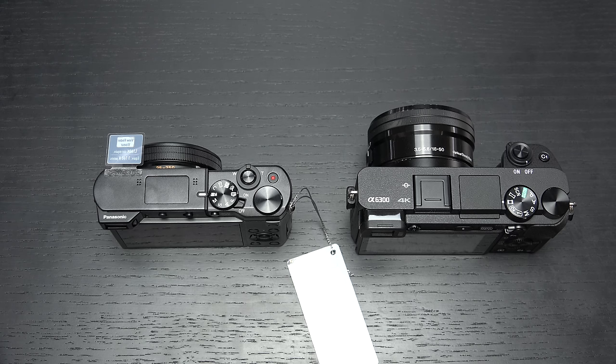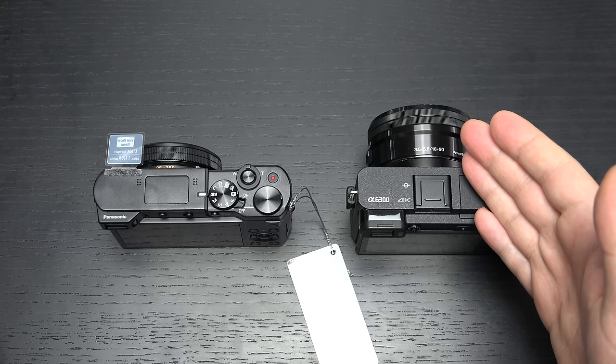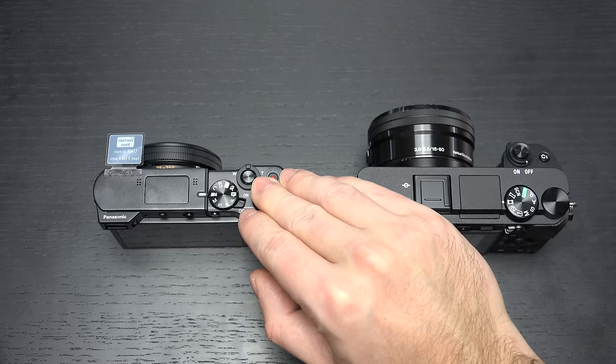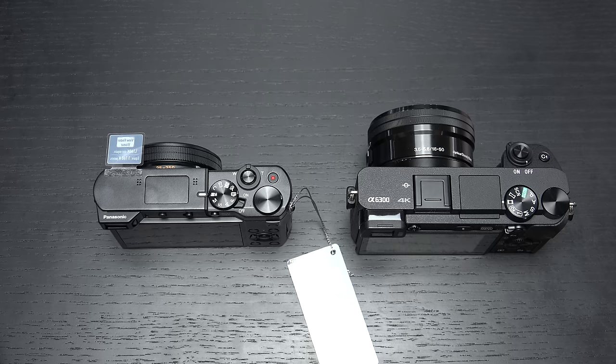We have an interchangeable lens camera with an APS-C sensor versus a one-inch sensor with a fixed 25-200mm lens — they are different worlds. But when it comes to what they can do, their form factor is relatively close. The Panasonic is definitely much more pocket-friendly, whereas the A6300 could end up putting you into a gear bag if you have enough glass for it, even though it is fairly compact for its still and video prowess.